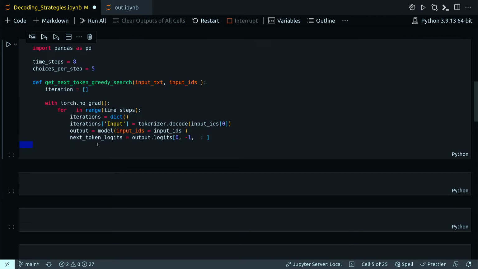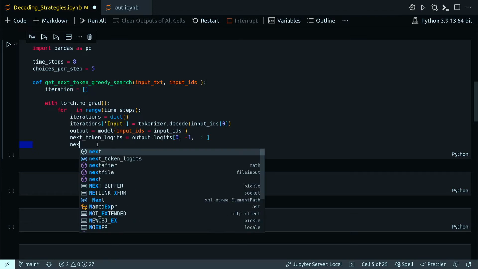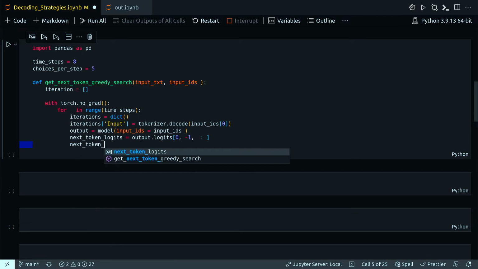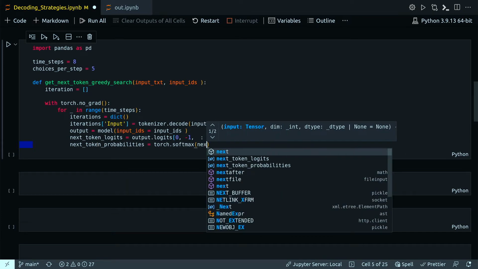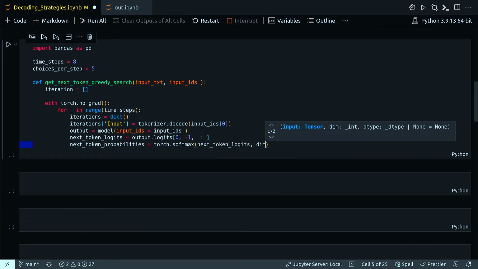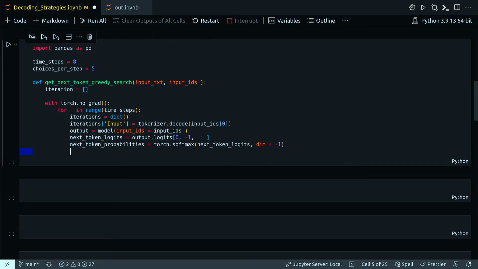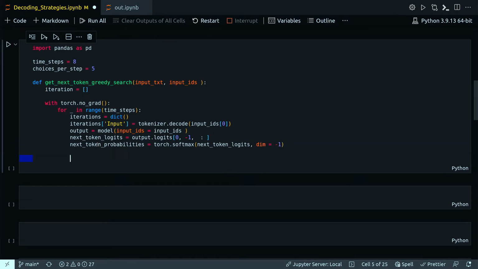So let's move on. This is just a logit, so I need to apply softmax to get the actual probabilities. Now I need to apply sorting. I need to get the indexes of the sorted array from this probabilities array.